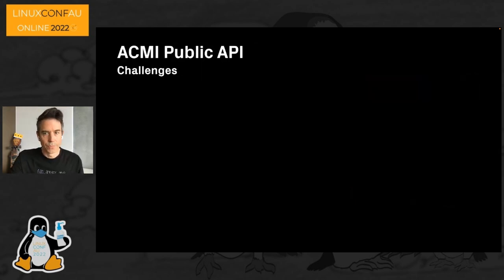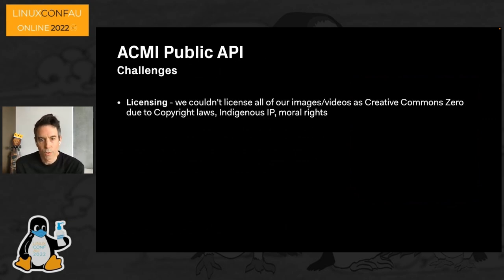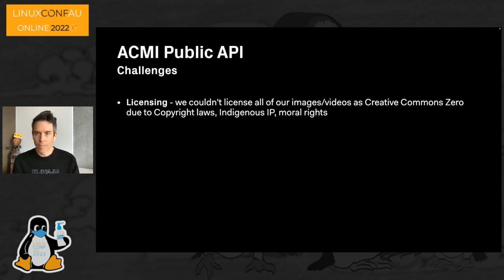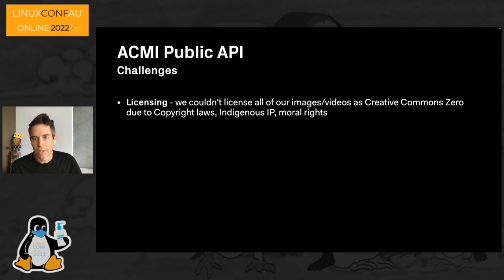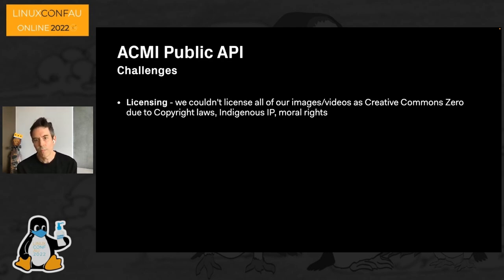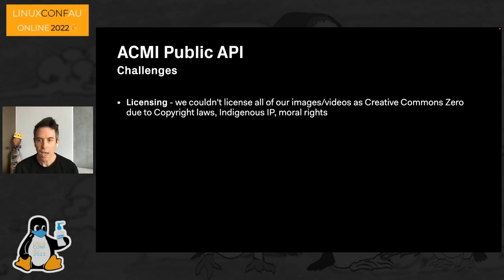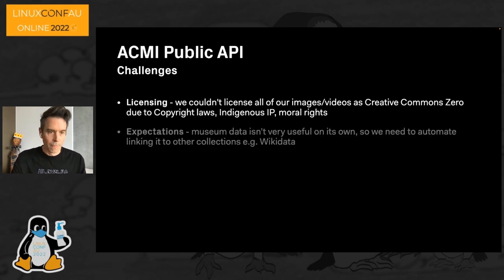In terms of challenges, we wanted to release everything as Creative Commons Zero licenses, but we couldn't for many reasons. Seb Chan writes: this is not hard because of technical reasons but because of copyright laws, ethical consideration of creators' rights outside of copyright laws — such as indigenous IP, and whether indigenous works should ever enter the public domain — and other moral rights. No museum has resources to manually research, contact, clear, and re-license every work. Some works even need us to contact the creator or their estate to show in an exhibition. Works acquired before the web existed don't have flexibility without recontacting rights holders, so we had to remove a large portion of our collection from the public API for this first release.